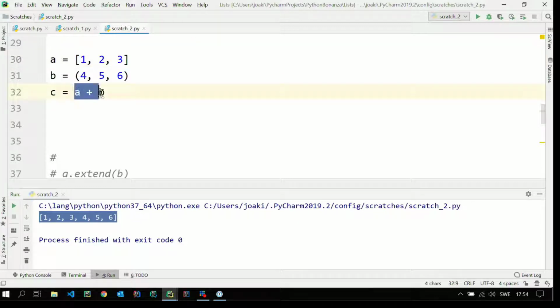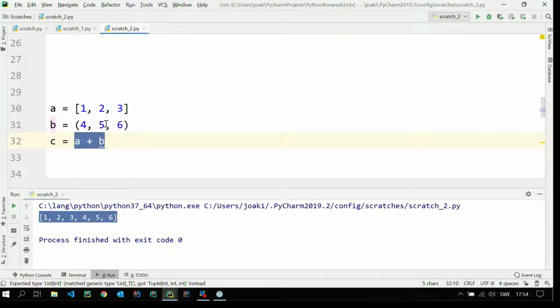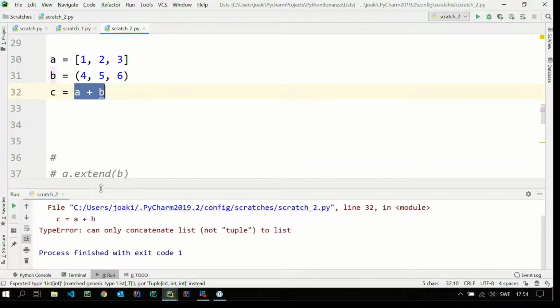And then I try to add them together in the same way as we did up here when we had 2 lists. And we will see that this will not work, because here we will get a type error, because I cannot concatenate or add a list with a tuple. I can only add lists to lists with this. So if I'm not sure that both of them are lists, then I could run into a problem here.